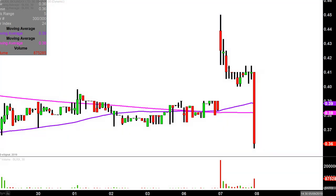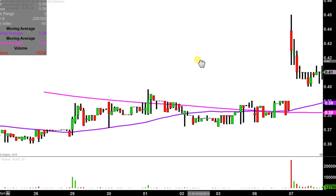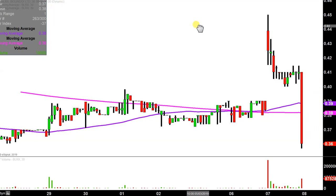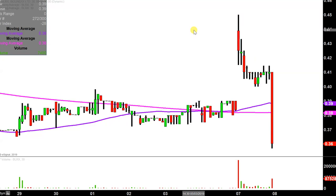Honestly, I pulled this up and it totally caught me off guard. I knew I was going to do this analysis, but the last time I checked it out, the price was looking something like this — meaning it had pulled back and was at least consolidating, so I was probably going to be talking about 40 cents as that level of support. Then all of a sudden I just pulled it back up and wow — the last 30 minutes, the wheels totally fell off the bus on this thing. That totally rearranges things. From a price action perspective, this thing was just a pure and utter pump and dump.